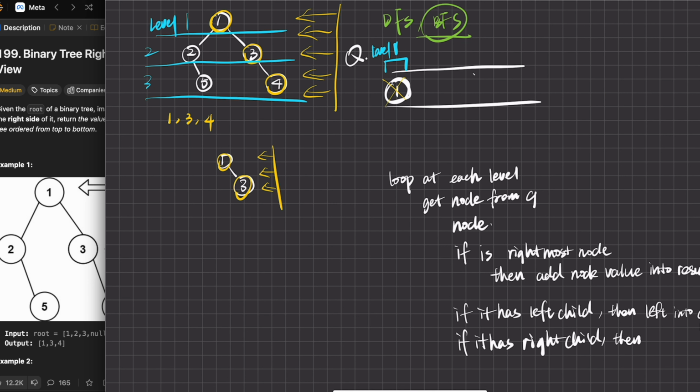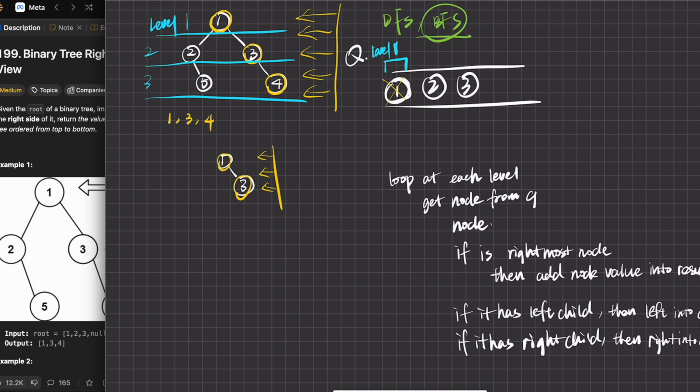Then we also put the right child into the queue. So for the root node 1, it has the left child 2 and the right child 3.